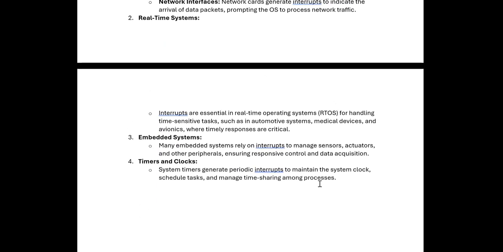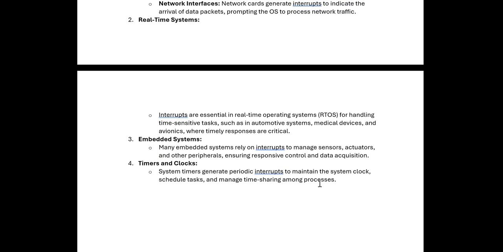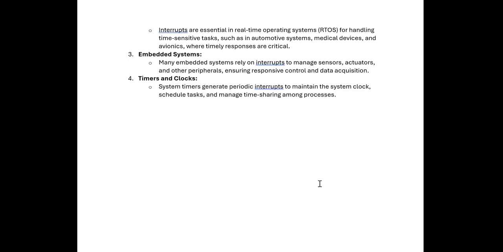Real-time systems. Interrupts are essential in real-time operating systems for handling time-sensitive tasks such as in automotive systems, medical devices, and avionics, where timely responses are critical. Embedded systems. Many embedded systems rely on interrupts to manage sensors, actuators, and other peripherals, ensuring responsive control and data acquisition. Timers and clocks. System timers generate periodic interrupts to maintain the system clock, schedule tasks, and manage time sharing among processes.